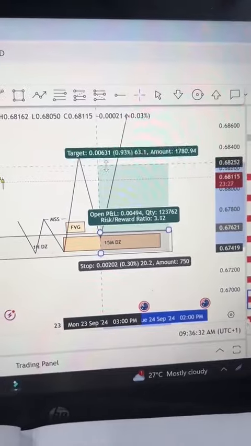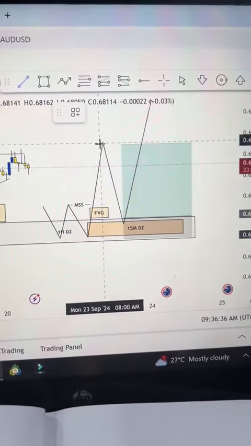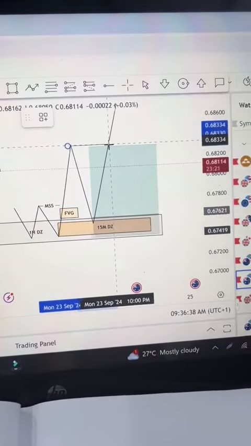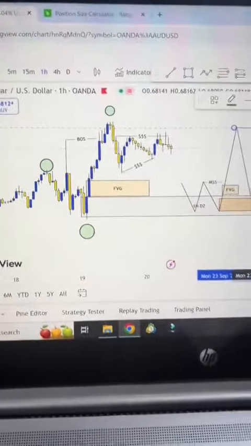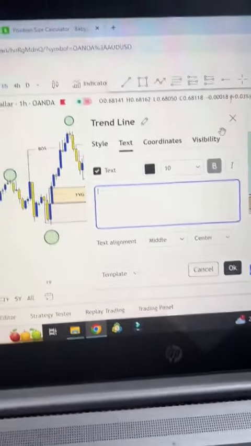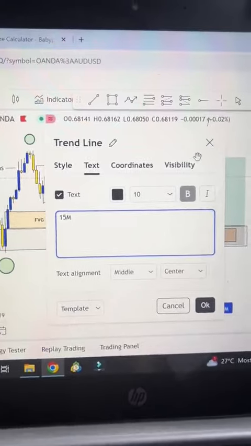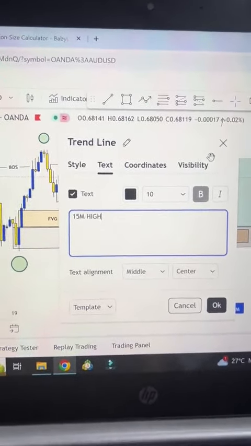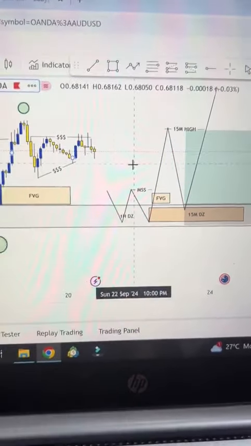Your first take profit will be the 15-minute high. I always talk about it: if it's a big target, market safe. Some of you just target the entire full move. This is my 15-minute high. Now I just target everything. You are the one choosing. You are telling the market who you are.